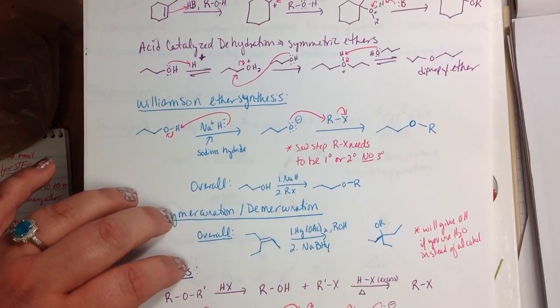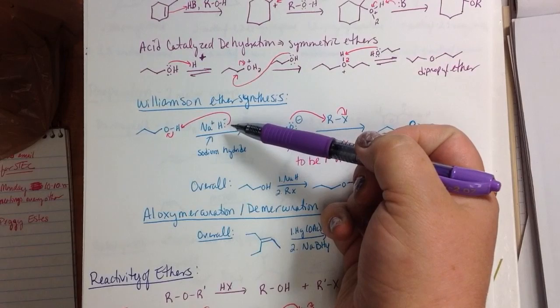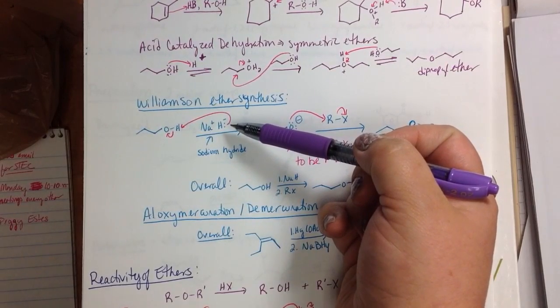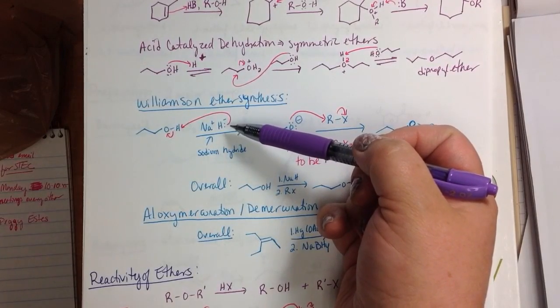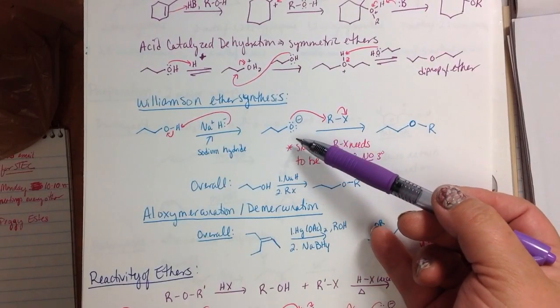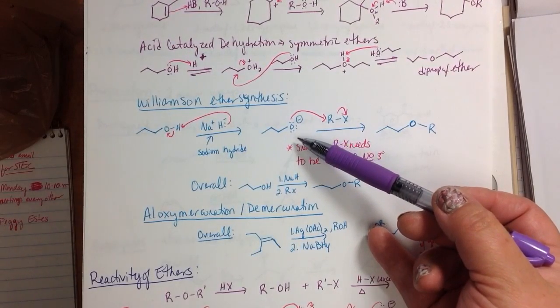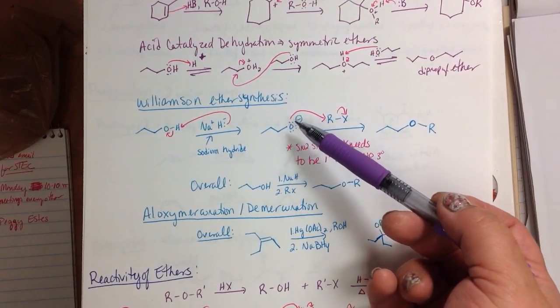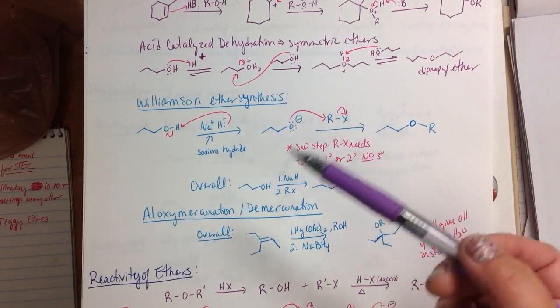Now, we've also got what's known as the Williamson ether synthesis, and this is going to use a sodium hydride. This is similar to the sodium borohydrides and the lithium aluminum hydrides that you saw last time, but it's actually even smaller. So this guy will come and grab this hydrogen, and electrons go back. So that's a way also to deprotonate any type of alcohol that you have, leaving behind obviously a very good nucleophile. This one then comes in here and kicks that out.